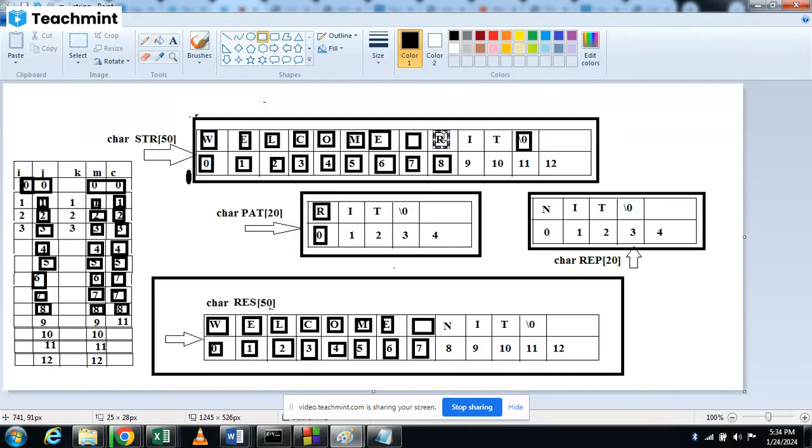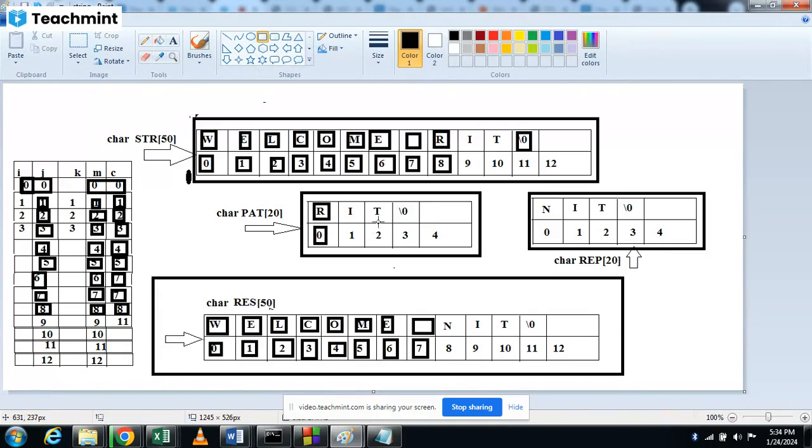Now I value is going to be changed from this place. Now str of m. What is m? m is 8. str of 8 is r. Double equal to pattern of I is 0. Pattern of 0 is r. R and r both are matched here.